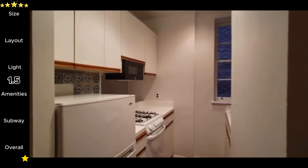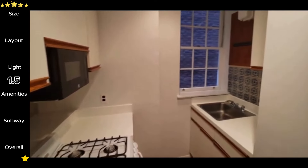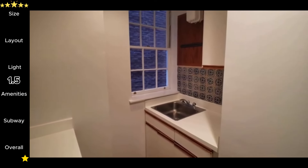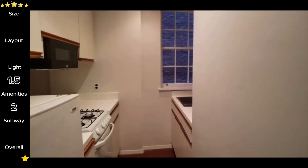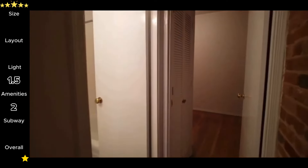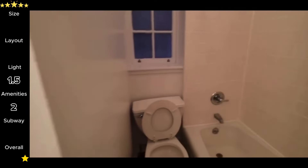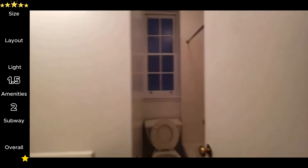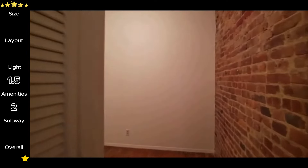For unit amenities, there aren't many. Since it's New York City, the fact that they have a full fridge and a full oven is already a perk — my first apartment here only had a mini fridge. Two stars for in-unit amenities. As far as size, it's not bad. The bedrooms could be better — not ideal if you were hoping to have a bed and a desk — but thankfully you have a proper living area, so three stars for size.